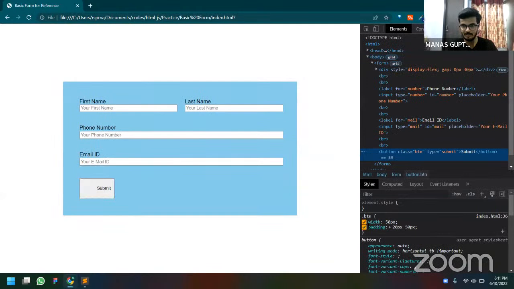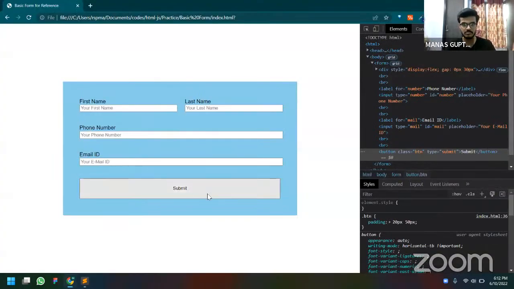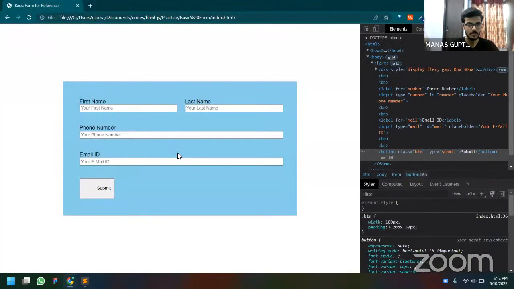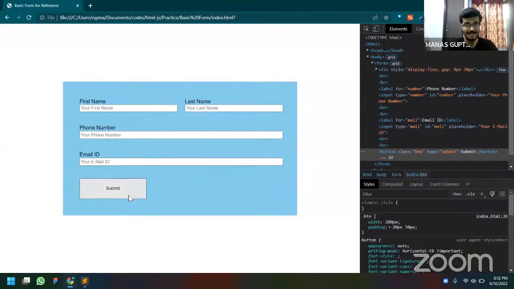So this is a button. And maybe because of width, yeah, width is something which is doing this mess up. Because what happened is that this submit text is not in the center of this button anymore. So let's remove this width and see what else we can do. I'll save it. And now it is like this. So we need this button to be a little shorter in width. How would we do that? 50 pixels was too less. Let's try 100 pixels, shall we? So it's like this. Maybe 200 pixels. So it's like this. 200 pixels is actually good.